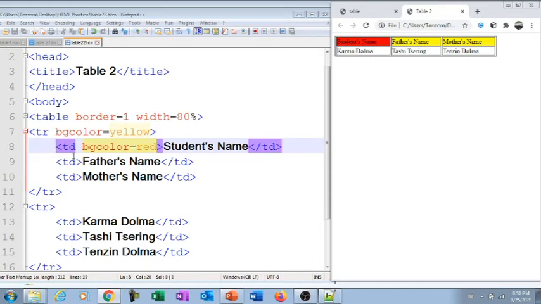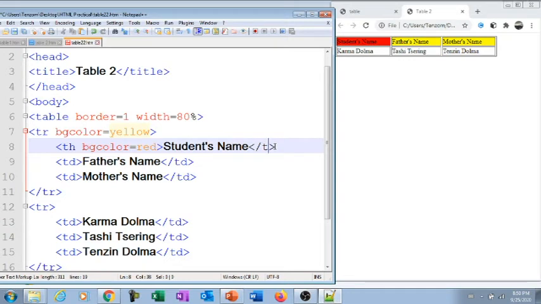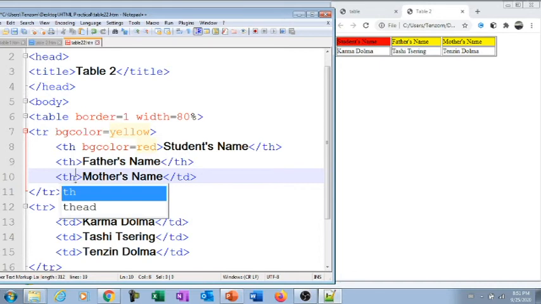And one more thing we have learned is th. If we write th instead of td, th stands for table header. If we write th, the text will appear in bold letters. We will make student name, father's name, and mother's name the table heading, so we will write th instead of td, th, and th also, then th also here.